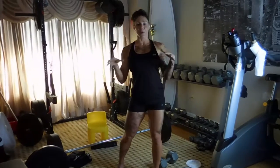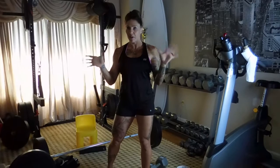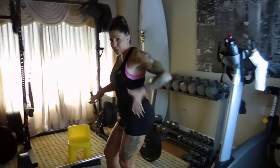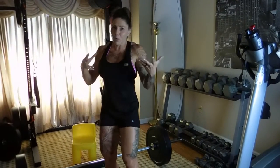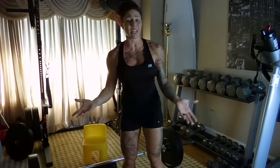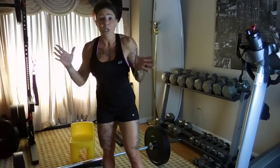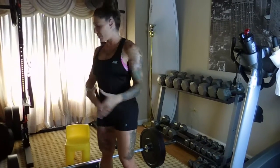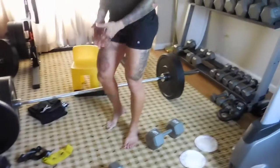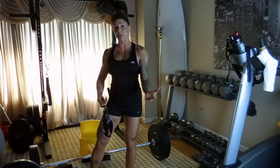We're back with another booty video. This is a very popular topic — all the girls want to have nice curves. It's kind of a leg workout and booty-oriented. I'm going to go through some circuits. It doesn't have to be done exactly like this. I always say do a rep range — I don't give a rep count. These are just weights that I set up; they don't have to be the weights you use. You could use heavier, lighter, whatever you want, just something where you can do good form.